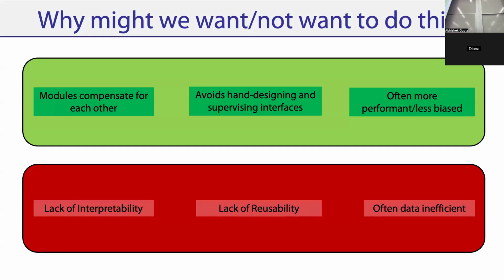You can avoid hand designing what states are. For instance, if you want to deal with rice, what is the state of rice? Whereas you could just go from pixels to torques. And it often is more performant if you have enough data. But the challenges are that you need a ton of data, which is often hard in many applications. It's hard to get guarantees and interpretability. And because you're not modular, you trained on something, and it's not clear if you can use it for something else. So learning has its place, but it's not useful for every system, especially not safety critical systems.